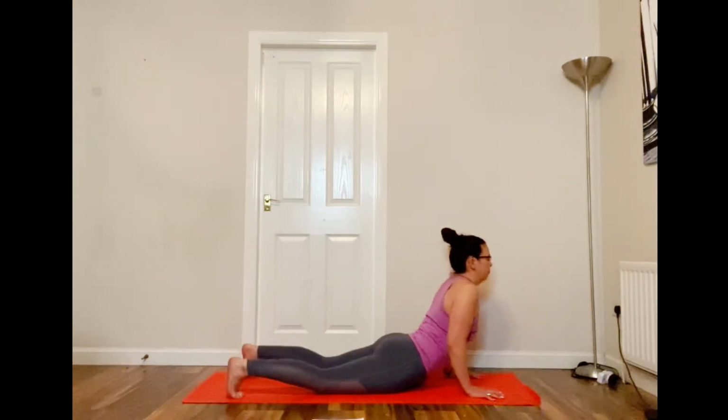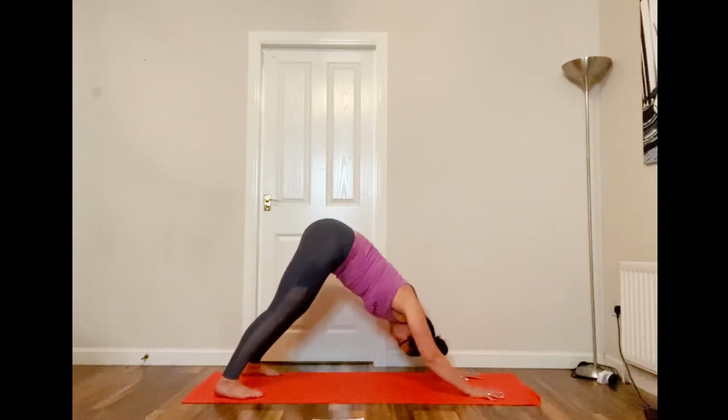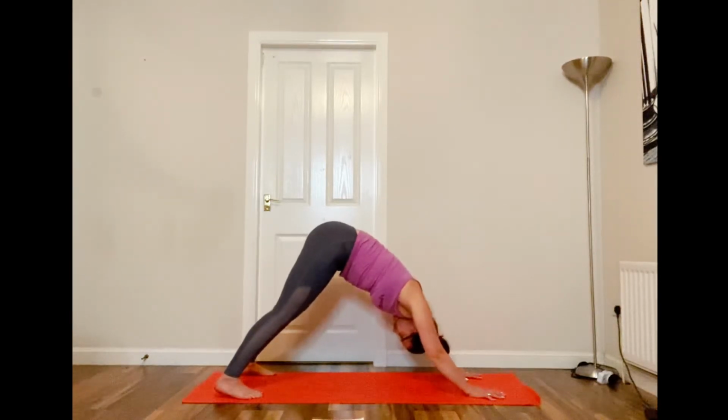And then tuck in your toes. You come up to tabletop first, or straight up to downward dog. Up to you. Remember, in that wide stance, stretch it all off. And we're going to do it all again on the other side.